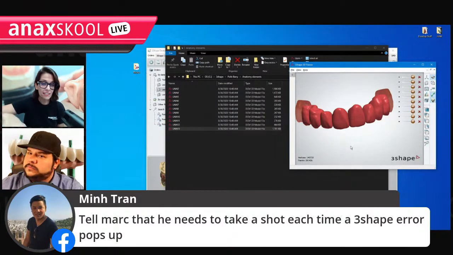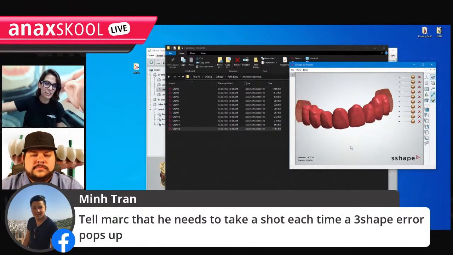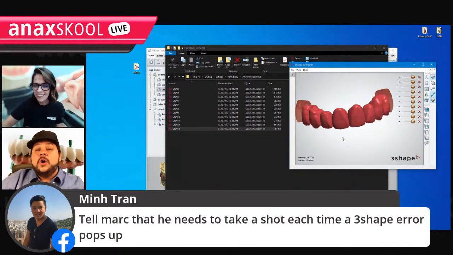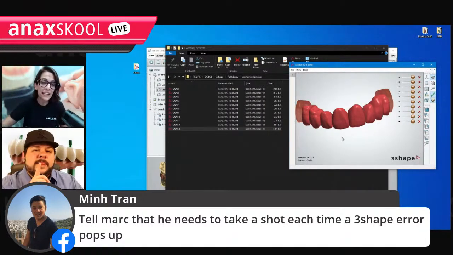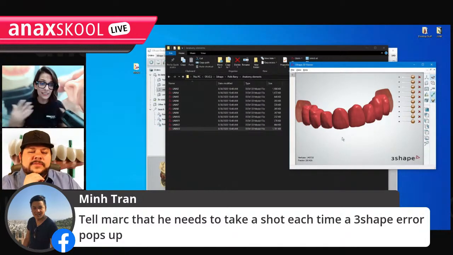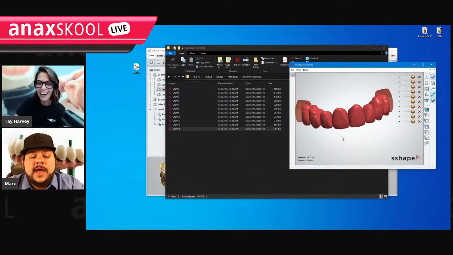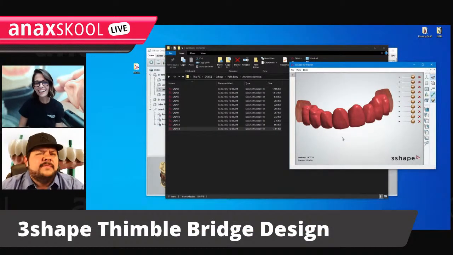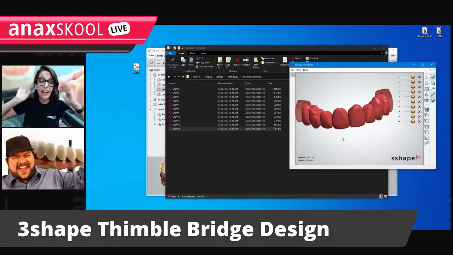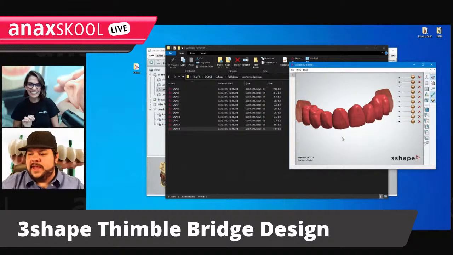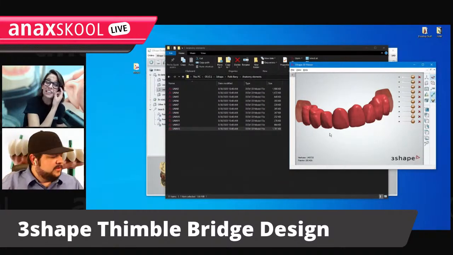Real quick, Min is telling us there's a new rule to this show that you and I actually joked about. You need to take a shot each time a 3Shape error pops up, okay? That sounds good. I don't have that much, but I have Alyssa, who didn't do it. If it's okay with Tay. You can ask Alyssa. No, I'm not a drinker, I just don't drink. Then maybe don't. I'm sorry, I could take a shot, but then somebody's got to work the controls. If I drink two hard apple ciders, I'm feeling pretty good. I'm talking to strangers. I would love to make it that kind of show, but I don't think you've got the right people on the show for your way today. If I just do this real fast, that guarantees episode 2, right? Yeah, that's true, because then we'll have to finish.